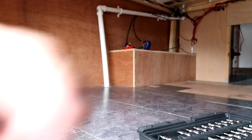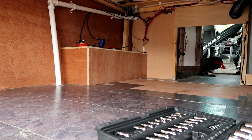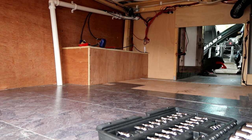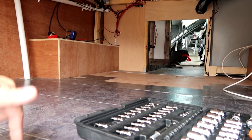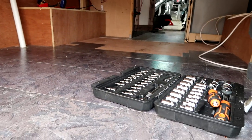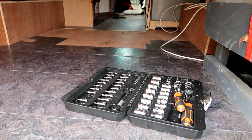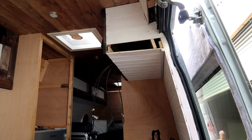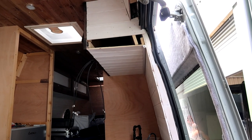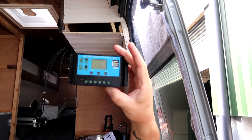Right, as you can see, the van is very, very empty. The van is that empty, I've even taken the batteries out. There was a bit of a bird's nest of wiring up the end there. That's now been tidied up. So, yeah, I'm going to be putting down some more flooring in the back here, because it's not finished up there. This is too slippery, and I have another idea which I will show you in the video. Up there was the heater control, voltage monitor, temperature monitor, and this cheap Chinese solar charge controller.